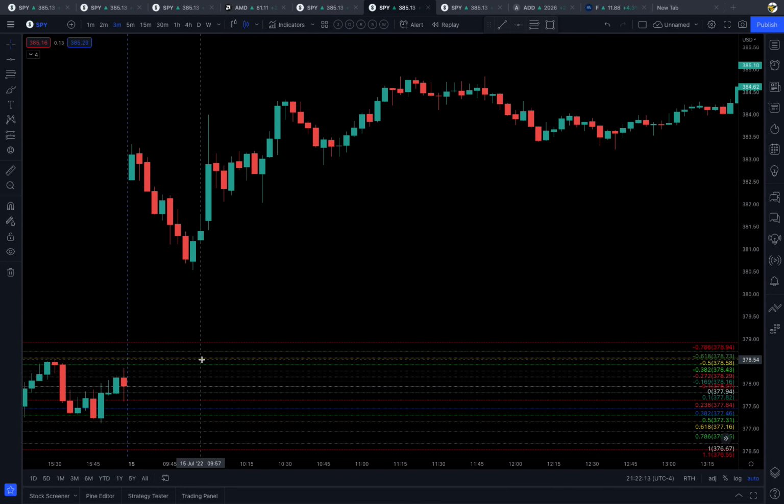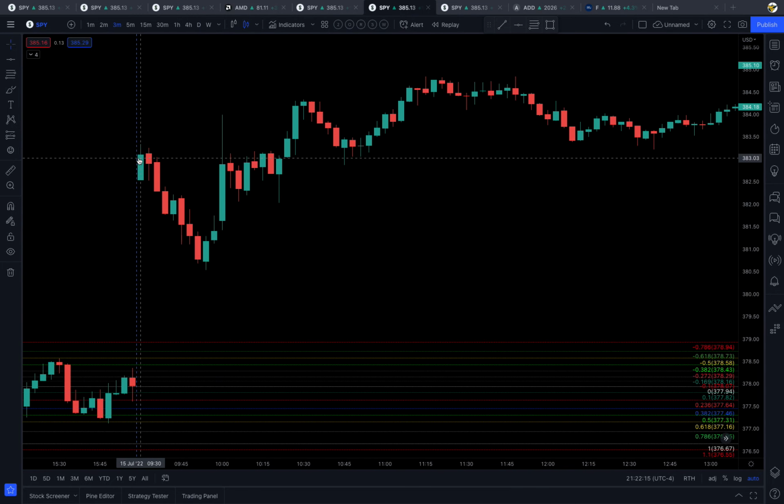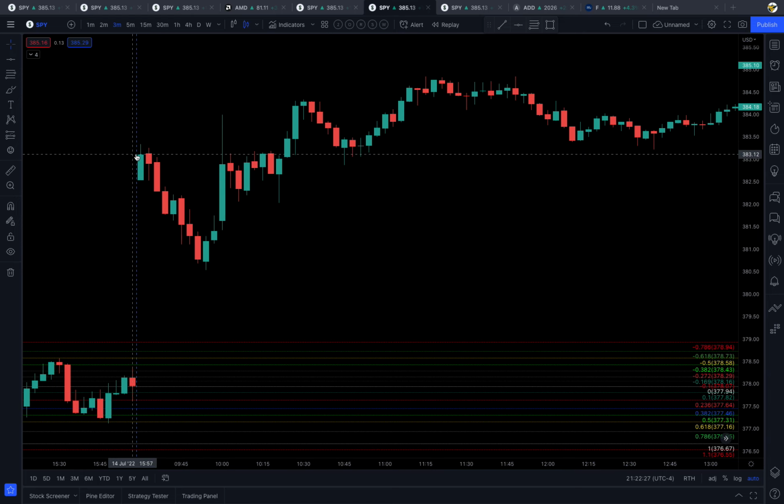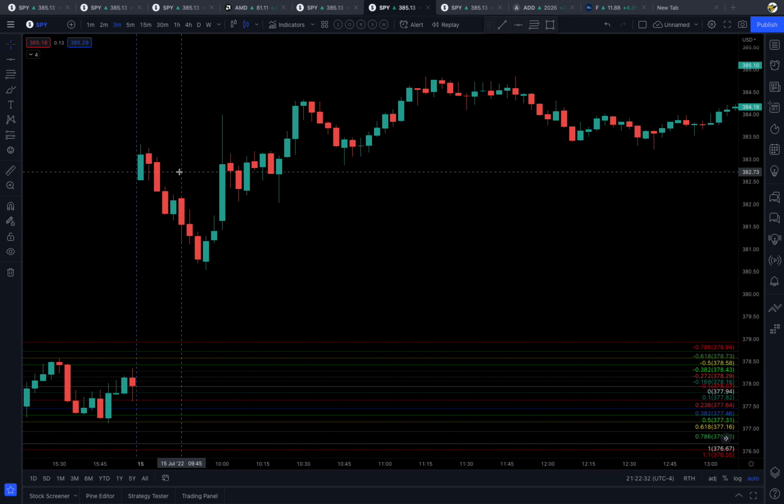This one here, again, it broke above that first candle, and this is the one I showed you on, I believe it was on the 5 minute, where I'd be playing to the upside. I would have got stopped out on that because it broke it a little bit, but that would have been a loss getting in on it.